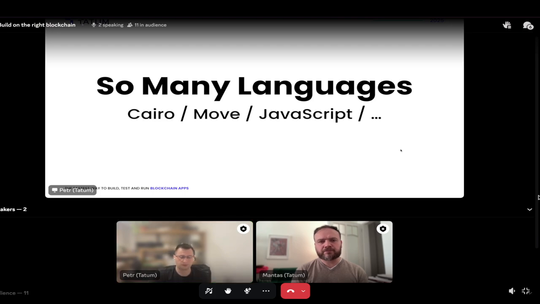So all of those chains serve different purposes, and sometimes you need a new programming language to be able to cover a use case best. Sometimes you even have other languages that might be chain specific, but generally Solidity, Rust, and sometimes JavaScript are some of the most favorite development languages out there. These are the languages that are often used by smart contract developers.